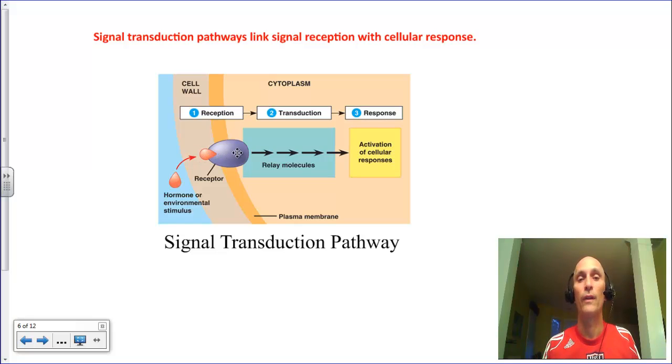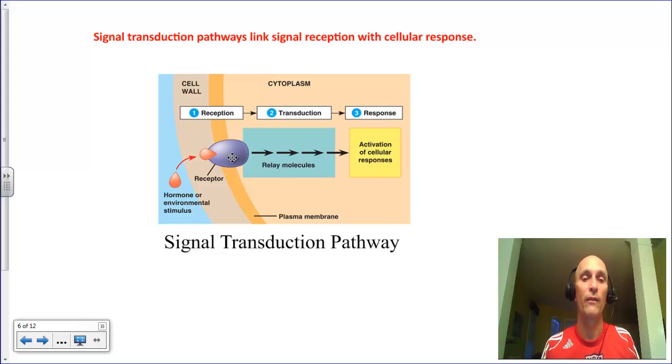And what that is going to do is cause a pathway of molecules to kind of cascade. So one activates the next, activates the next, activates the next, and that's called transduction. And then transduction is going to cause the cell to respond in some way. And then those responses are very characteristic. We see them all the time in cells. There's this nice little pattern of them that they can all fit into these nice little general categories. But there's three parts to it.